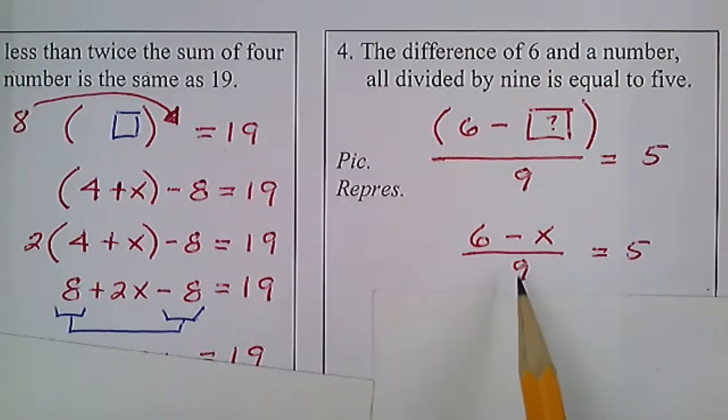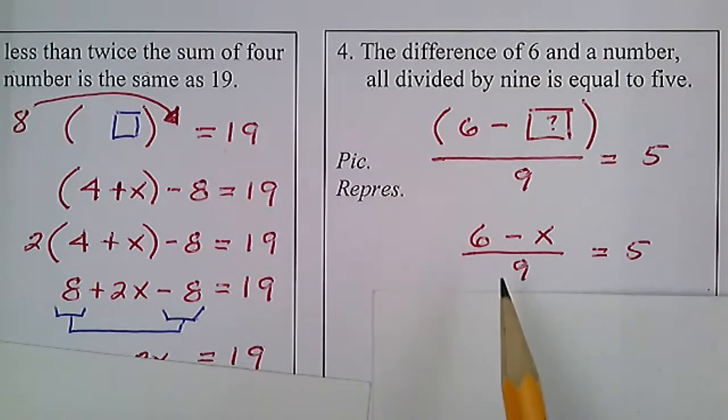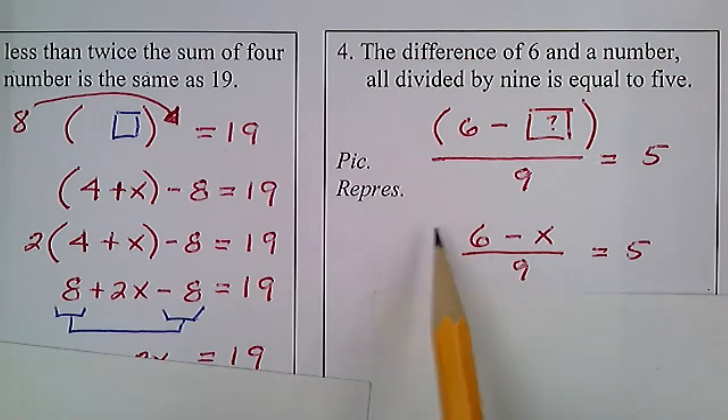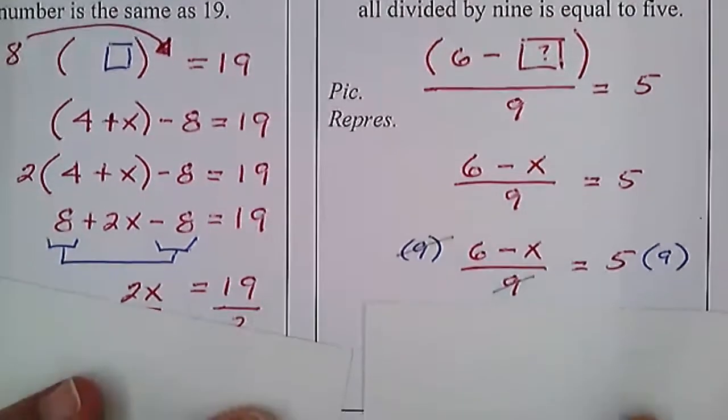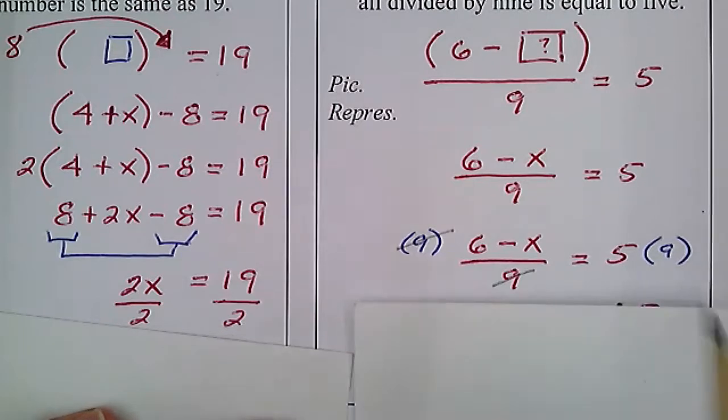So we have a downstairs Danny down here. Remember, he's kind of a disruptive, little deviant. He's dividing. So we want to get rid of him right away because we can't do anything. He's blocking the door. We can't move these guys. So let's get rid of him. So if he's dividing, the inverse operation would be to multiply both sides by 9. So let's go ahead and do that. So we're going to multiply both sides by 9.